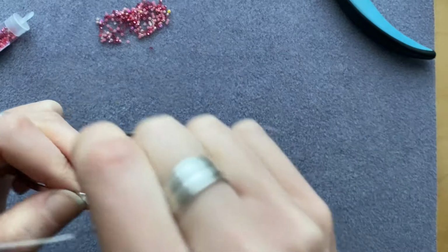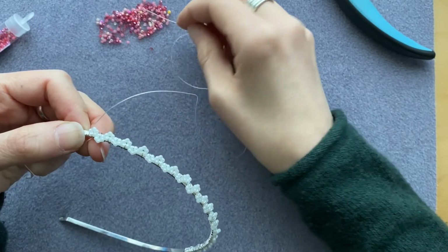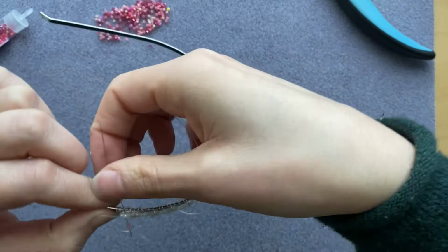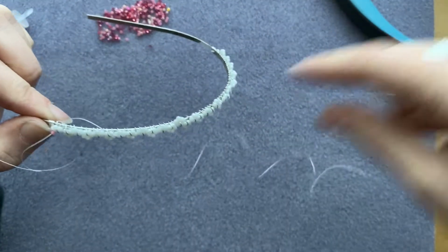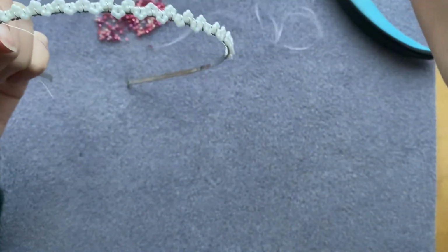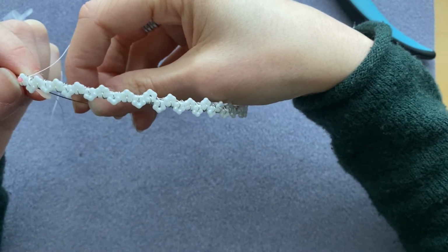Get tail out of the way. And then you're going to pick up your little seed bead and go back down the flower. Just be careful that your thread doesn't get caught around the other flowers. And then you're going to come around the back of the band up through the second flower.